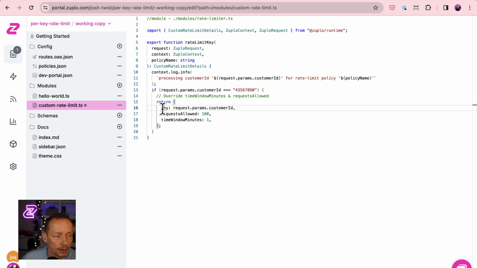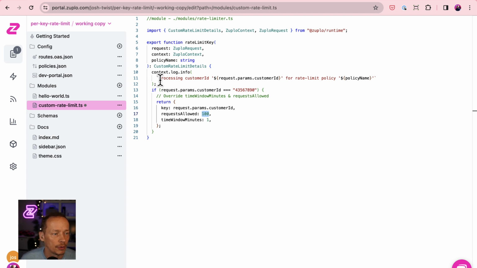Essentially, all this needs to do is return the key. That is the identifier for the rate limit bucket, effectively. In our internal implementation, when we're rate limiting by IP address, the key is the IP address. When we're rate limiting by user, it's by customer ID. When we're rate limiting by something custom, it's whatever you want to extract from the request itself, that's up to you. In this case, we're going to be rate limiting by user, but we're going to load this value, the requests allowed, from the metadata of the API key.